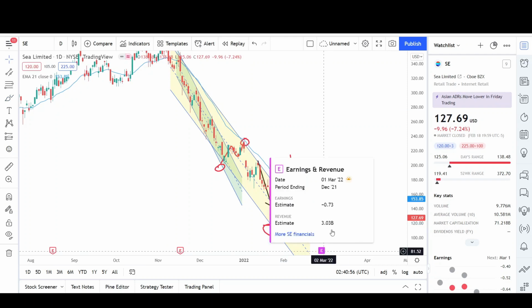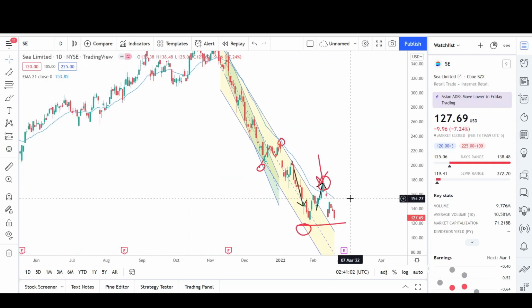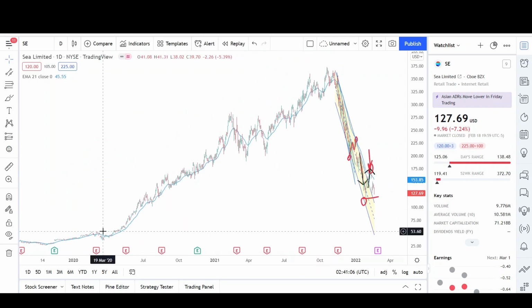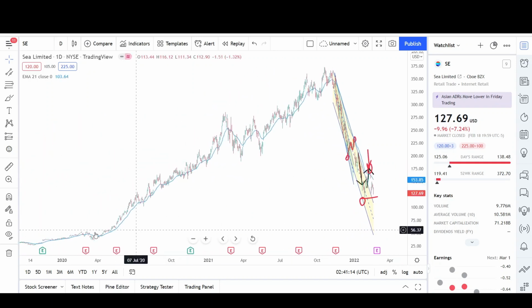But technically, I think they're just going to use the earnings to drop the market down, even if it is good. A lot of stocks are coming back to their prior 2020 price levels, and C Limited still has a lot of room to go to re-enter these previous price levels. So I highly doubt that C Limited will be the only isolated stock from the massive selling that's going on in this market.